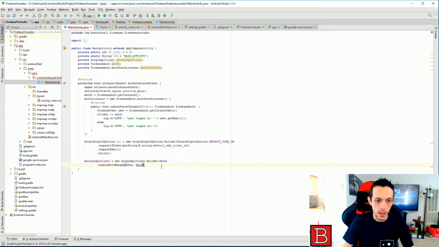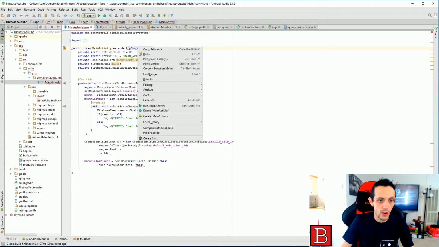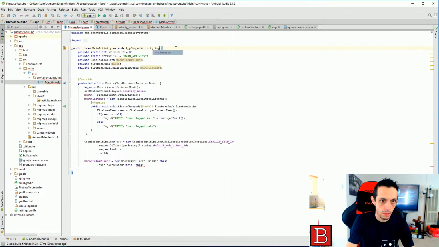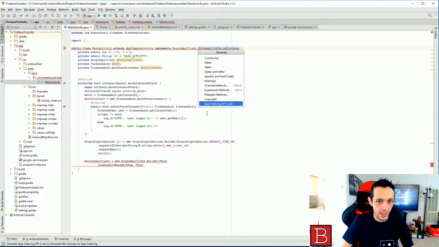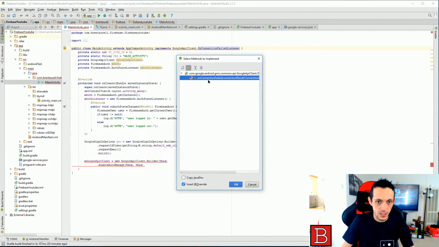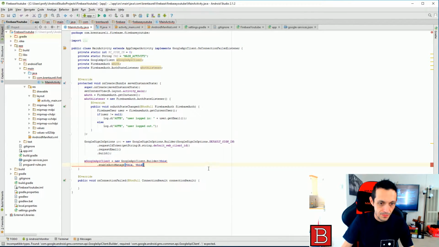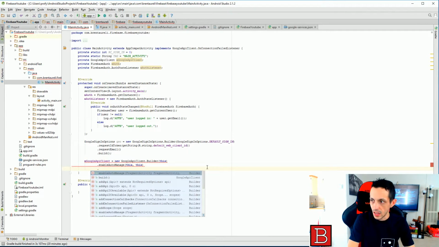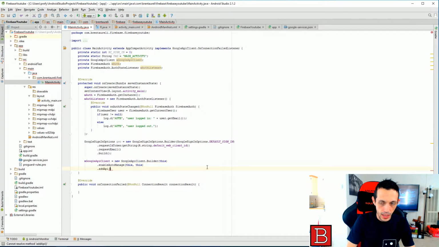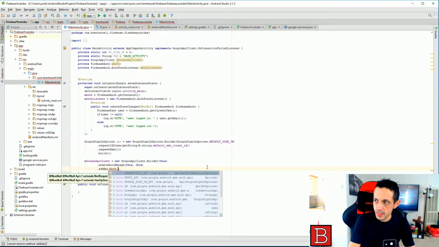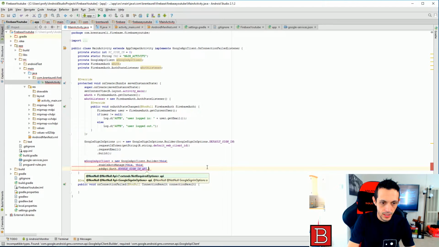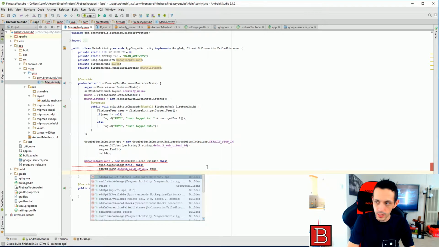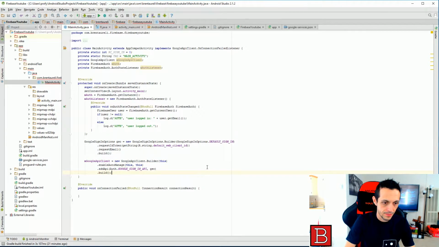Now we need to set up an OnConnectionFailedListener, so we need to go ahead and implement that here. Implements OnConnectionFailedListener. Then we can generate the implement methods, onConnectionFailed, and we'll deal with that later. So next we'll do a dot add API, and this will be Auth dot GOOGLE_SIGN_IN_API, and then we'll pass it our GSO that we created above. And finally we'll build this.